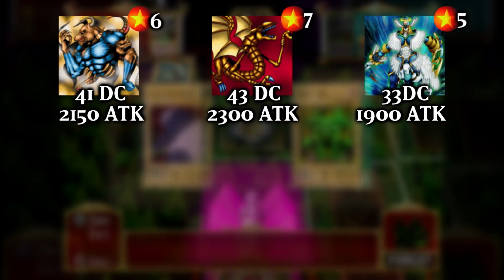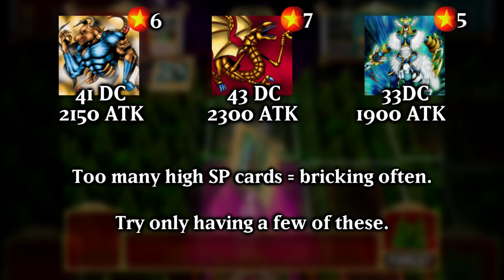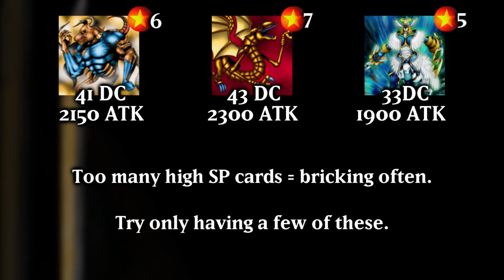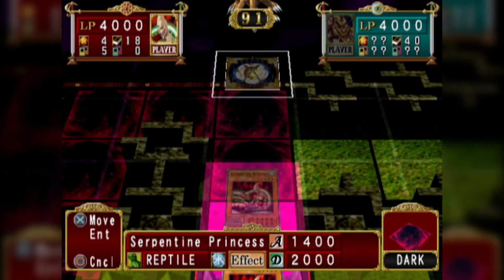In saying that, however, if you do duplicate your highest attack, strongest cards, you can still afford to put a few of these in your deck if you fill the rest of your deck with low SP and low deck cost cards, plenty of equips and other spells and traps that have a lower deck cost. For some decks, the actual deck leader is one of the better cards you can duplicate in a casual playthrough.